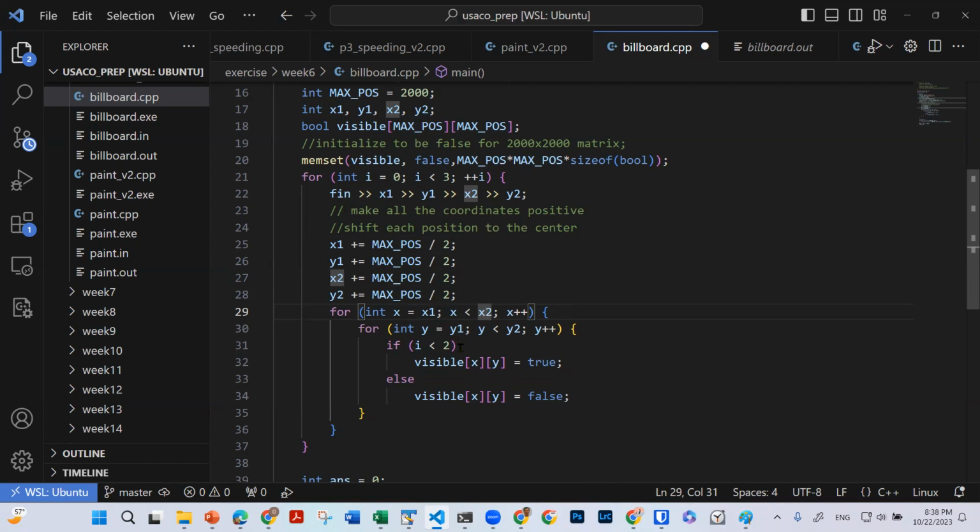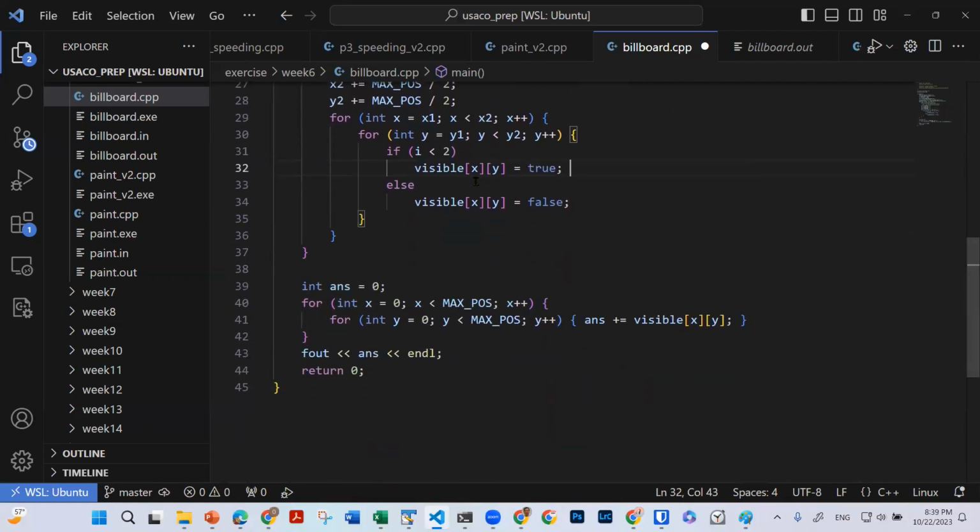If it's for those 2 billboards, and then for the truck, we just fill that area with false. If they are overlapping, this will override that true value, since we do this later. We first do those 2 billboards, then we do the truck, so this third iteration should be for the truck, and it can override if they are overlapping.